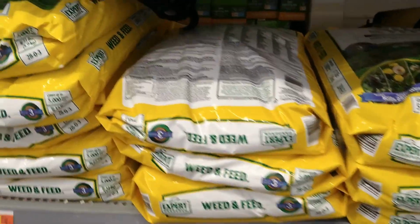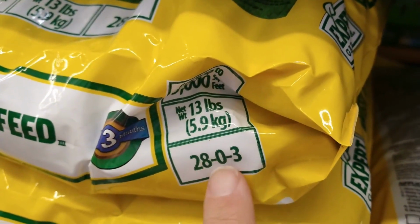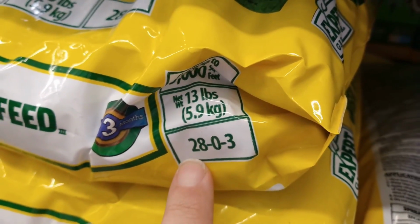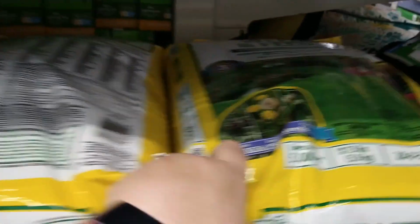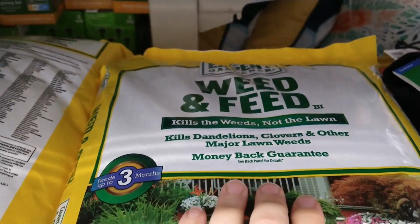All right, so right here, remember I told you the three numbers here are N, P, and K. So I'm looking for the N to be 12 at least. This is a, let me get this one out, it's easier. This is a lawn weed and feed.